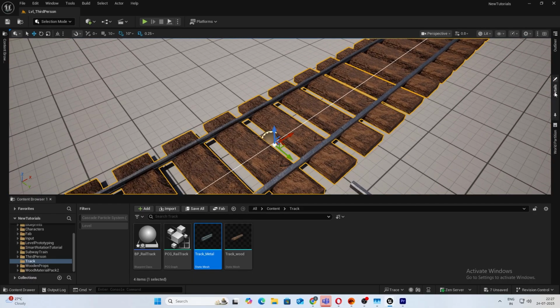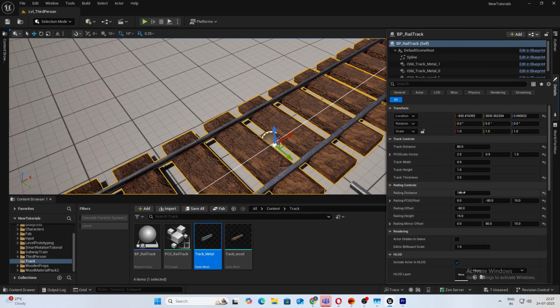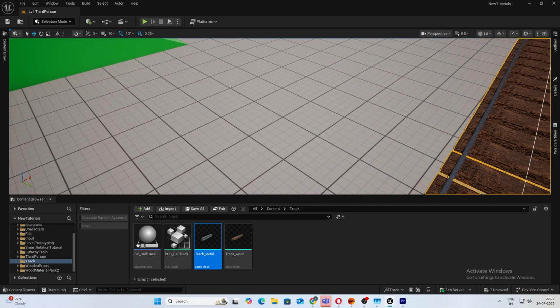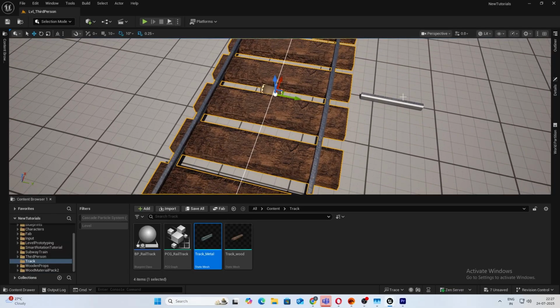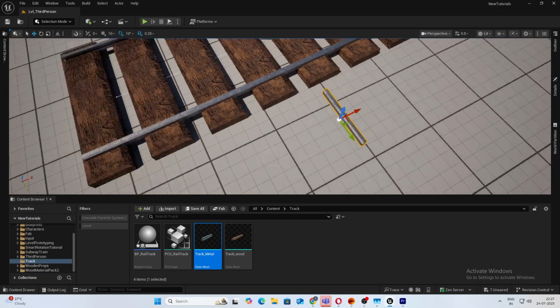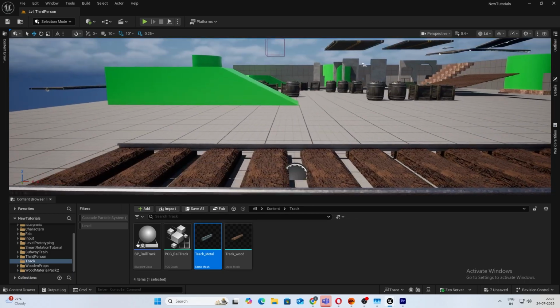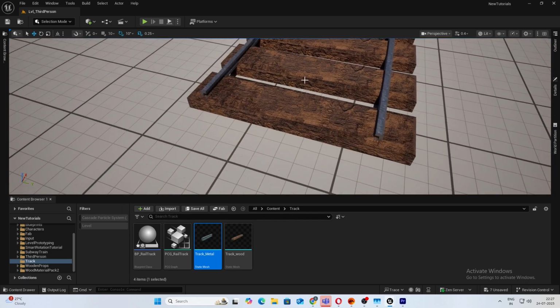Also, we have controls for our railings, like the railing distance, also your railing offset, like let's say if you want something like this. Also, the reason it's not mirrored here is because I have a faulty mesh with the incorrect pivot, so don't worry about that.